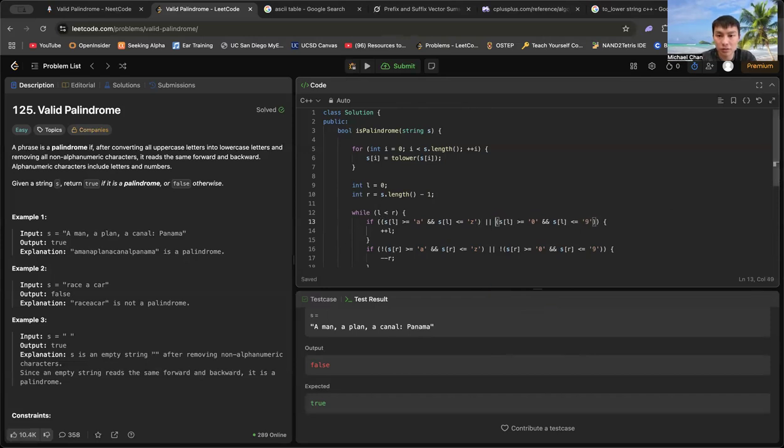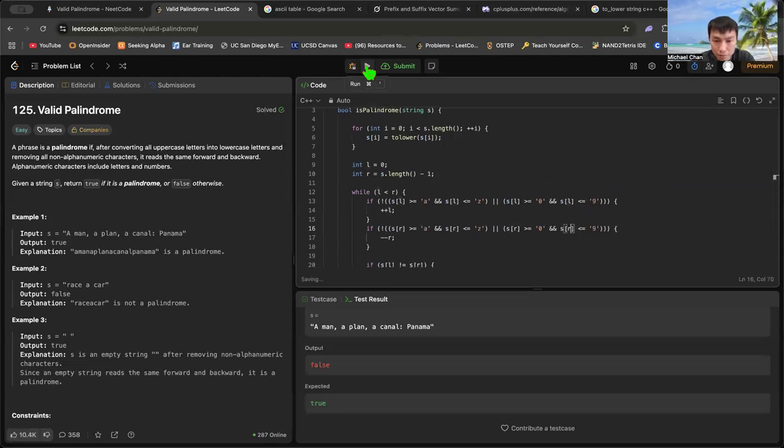Let's simplify this. So if it's in this range or it's in that range, but this, right? Or is it high?